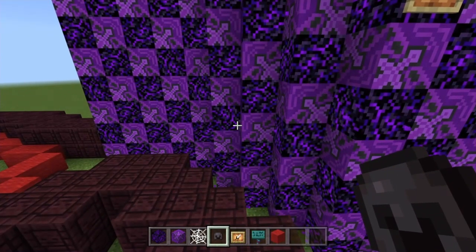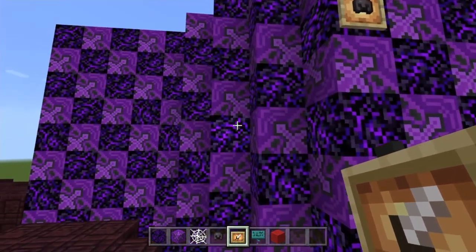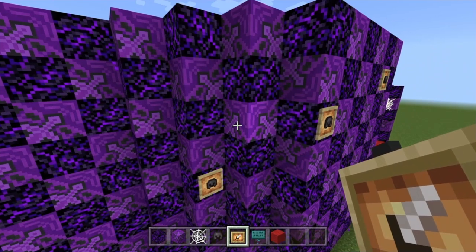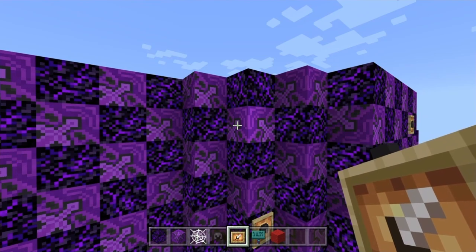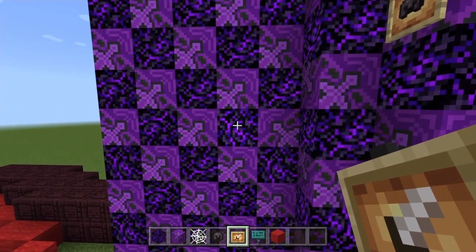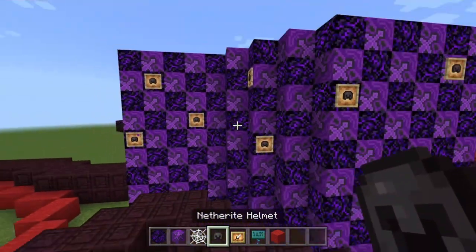Then we'll go right the way over here and we'll go back into this corner over here. And it's probably going to be our second crying obsidian just here, a netherite helmet. Then we'll do one up here as well on our glazed, just about trying to figure this out. This might go around the corner just here for one there. And then we'll finally place one just over here on this crying obsidian, then one up here, and one finally down here as well, all with the netherite helmets.